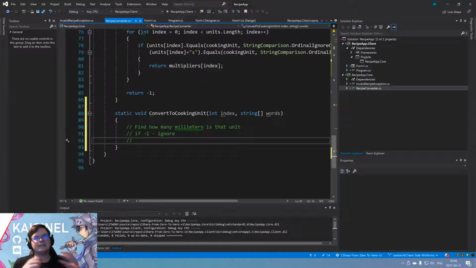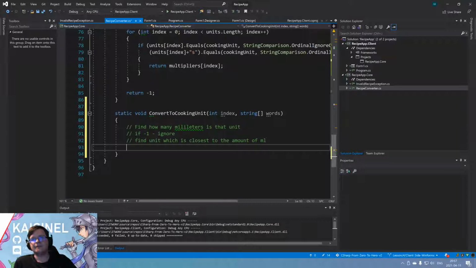And if it is, we get how many milliliters that is. When we have milliliters, find the unit which is closest to the amount of milliliters.